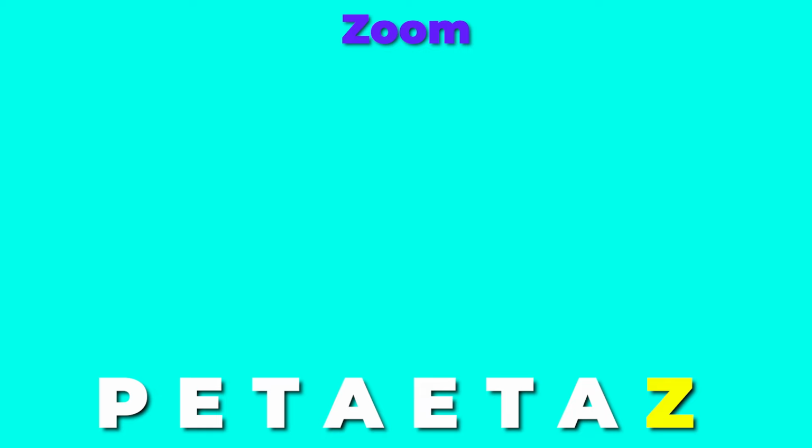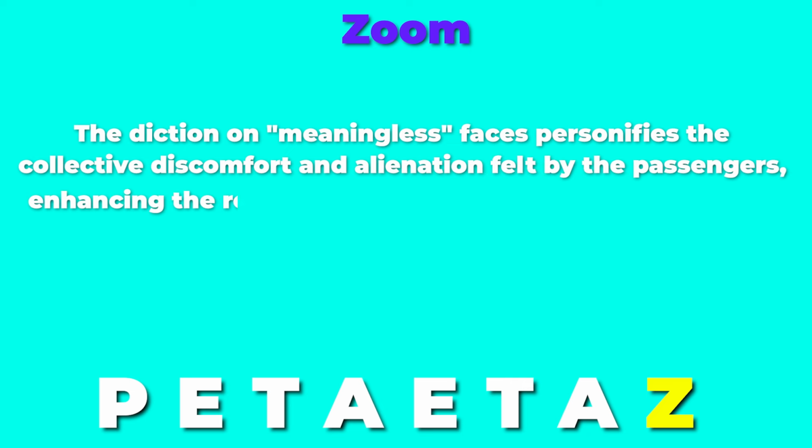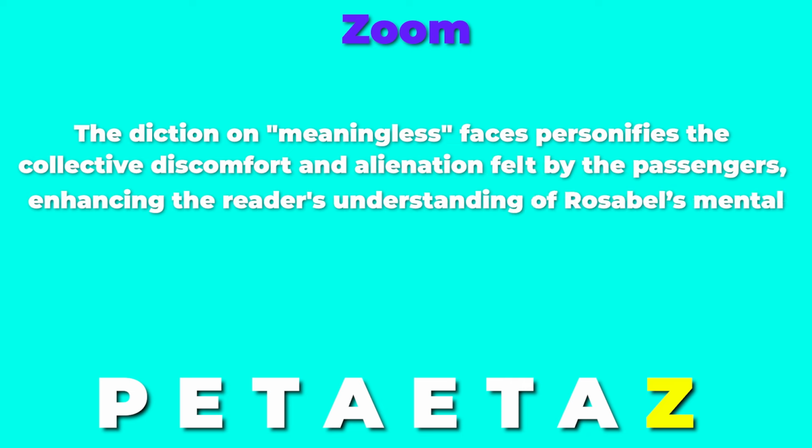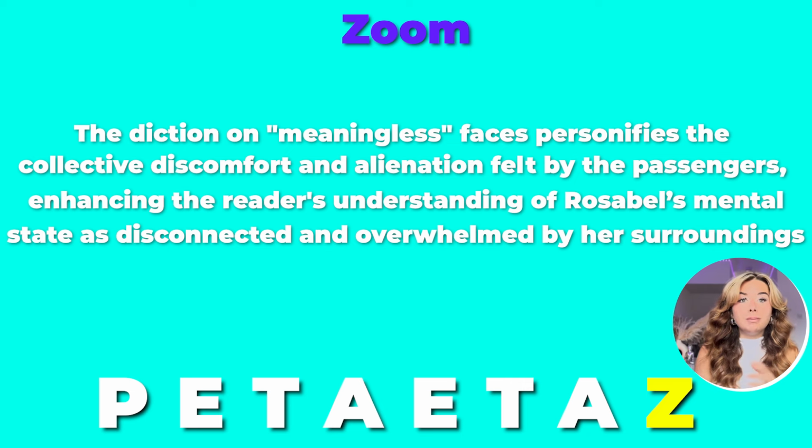And now finally, the Z for Zoom. The diction of "meaningless staring face" personifies the collective discomfort and alienation felt by the passengers, enhancing the reader's understanding of Rosabel's mental state as disconnected and overwhelmed by her surroundings. So you can see for the last bit, I've zoomed in on "meaningless", and again, how that's added to this sense of claustrophobia and her feeling very uncomfortable in this oppressive environment.